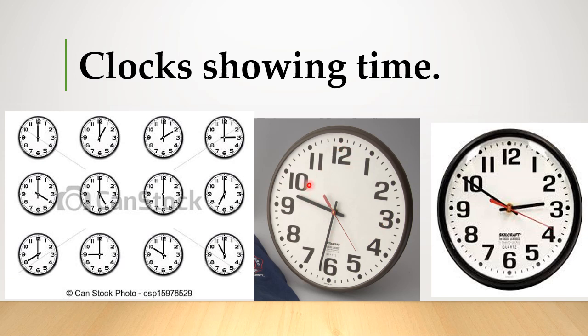Do you understand the interval of movements these three hands are having? They are moving in intervals. This one goes for 60 before this one moves 1. This one also moves for 60 before this one, the hour hand, moves 1. That's the interval. So when we say 60 seconds makes 1 minute, 60 minutes makes 1 hour. Do you understand better? So now back to being to or after.